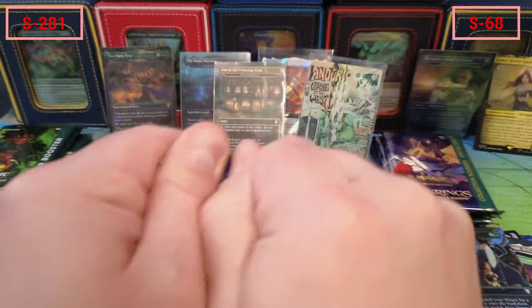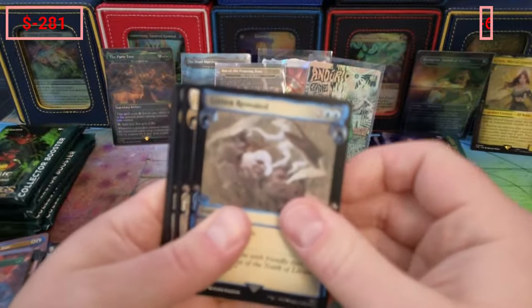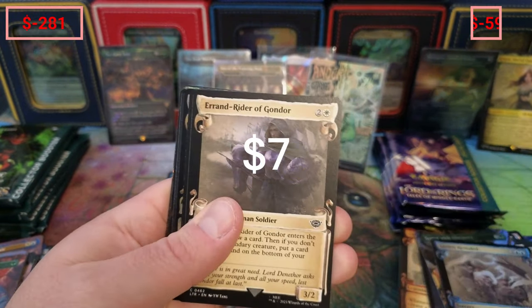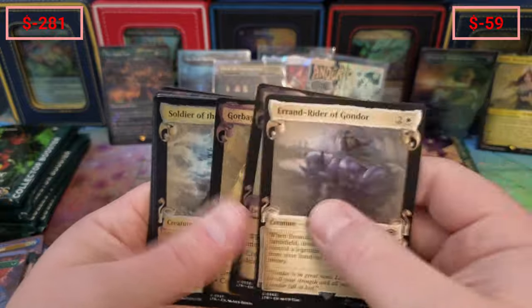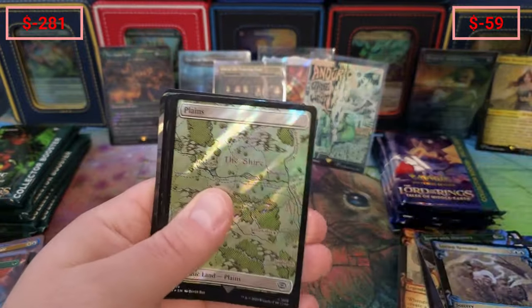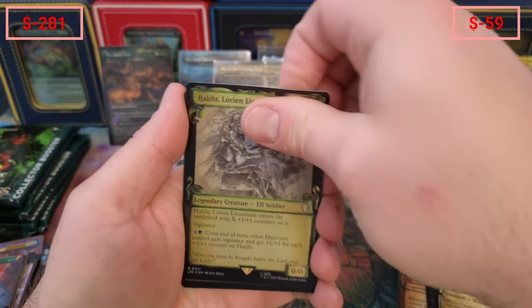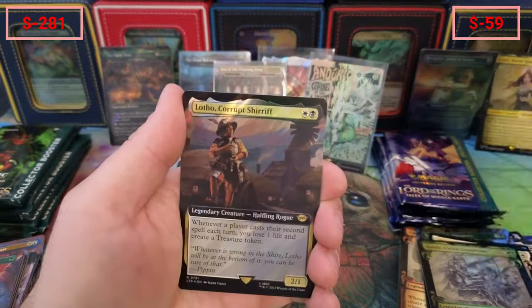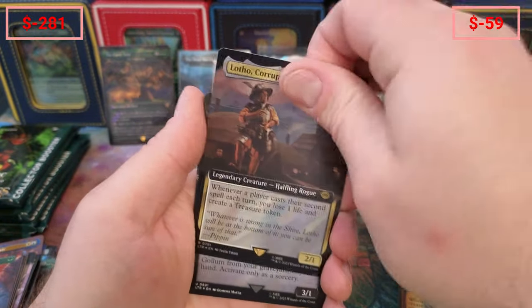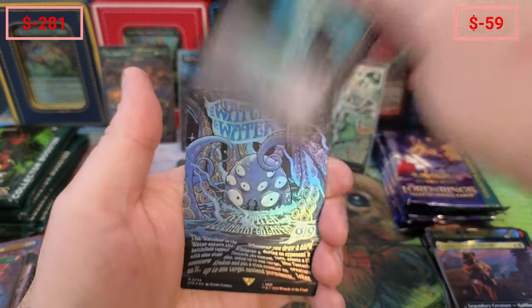I don't know if that borderless version's going for any different than the other version, but... Ooh, finally, we got the reveal. Well, no Nazis or anything like that. Mehur Plains. We got the Champions of the Tirith. Lieutenant. The Beast Shriek, Shrif, Patient Plotter. Okay, let's see what we got.